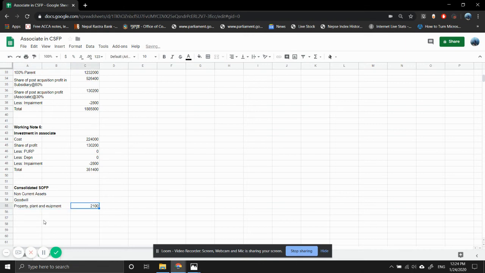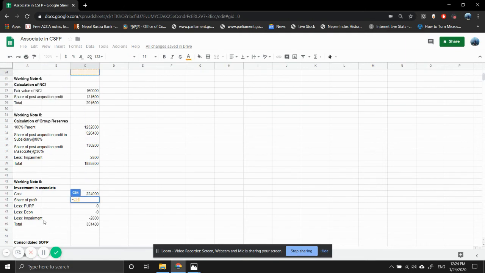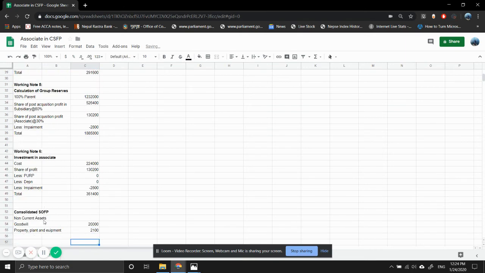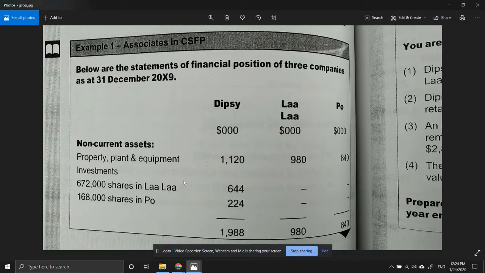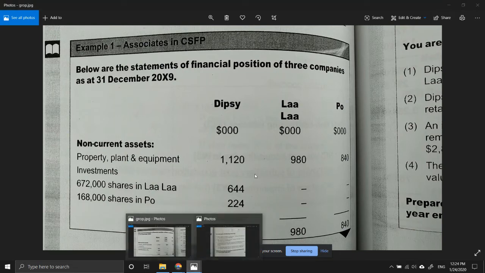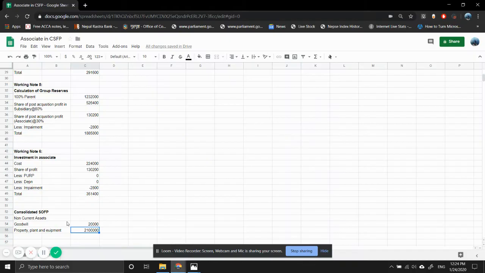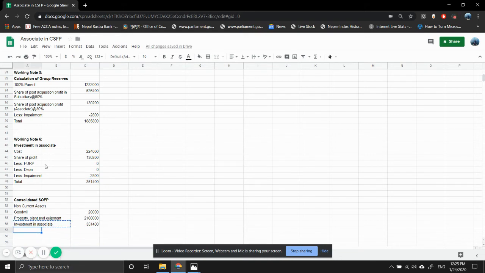So I think the goodwill hasn't been impaired, and we have already calculated it in number 3. So 20,000 is our goodwill. So this is also in figures in thousand. So 1 2 3. So that's pretty much it. We don't have anything else, I guess. Yep, that's it. So investment in La La La, we don't write it down, and then after that investment in associate, we need to write that thing down. So subsidiary, we don't write it. So in case of this, investment in associate would be over here as well. Investment in associate. So the figure total is this 351,400. So let's add this thing up as well.